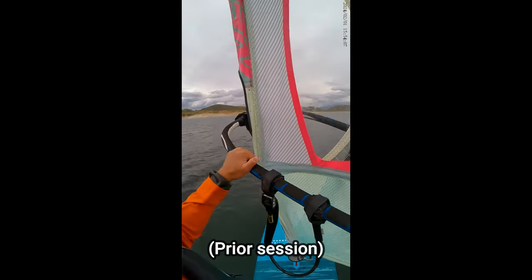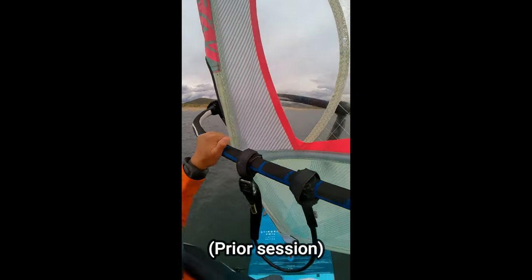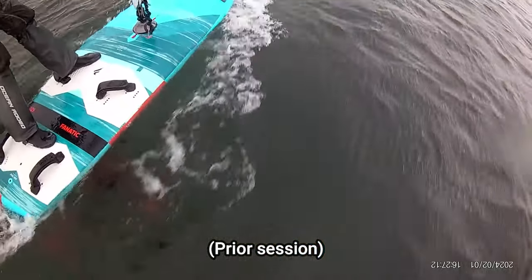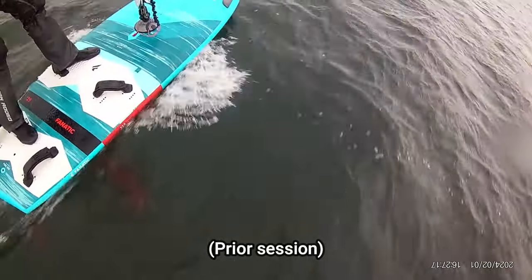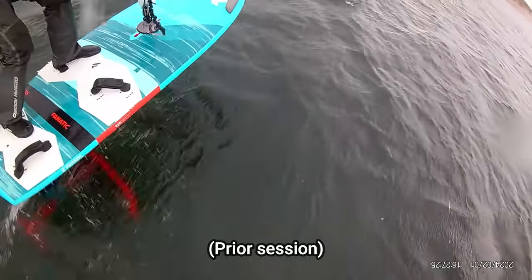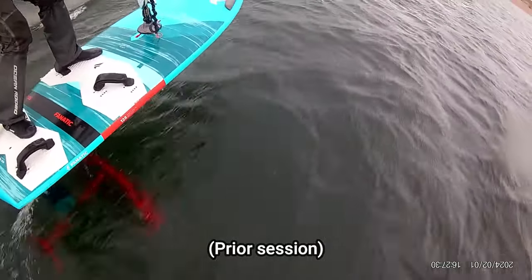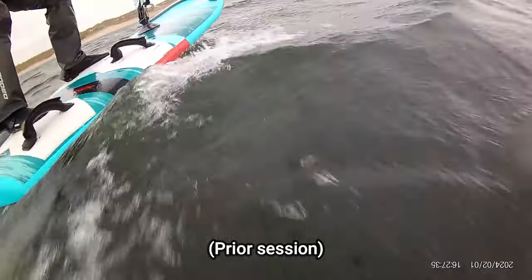I end up stalling out. I was prepared for that, but the game plan was to keep things simple — don't even try to fly, just try to get into the front foot strap. It was basically a desperation gambit. What do I really have to lose? The worst thing is I sort of learn to figure out getting into the front foot strap on my regular side.